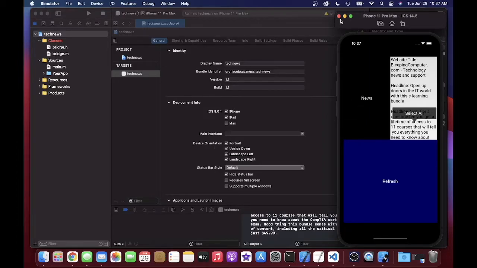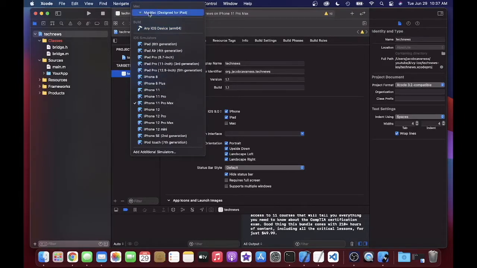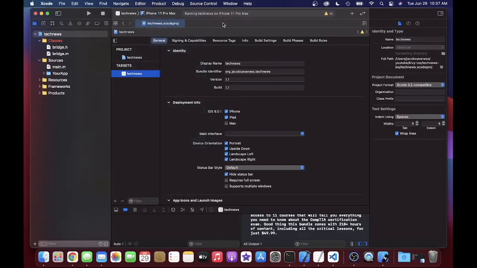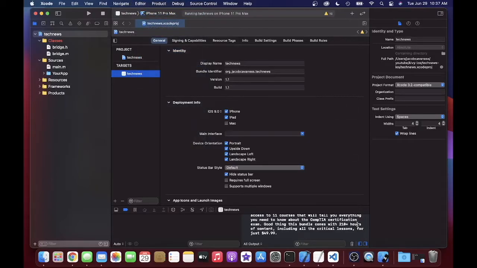Now, if you wanted to run it on an iPhone or iPad or iPod or something, then of course you would come up here and you would plug in your device, and then it would show up over here. You would have to allow it on your device, like it would pop up and say, do you trust this device? And you would just click allow, and instead of choosing an iOS simulator, you would just choose your device. And that's basically everything for getting that to run on an iOS device.